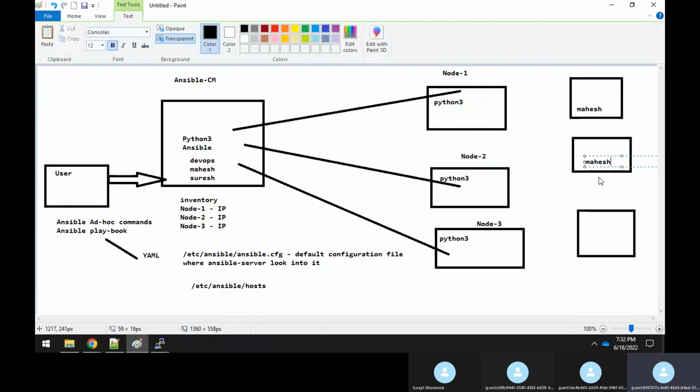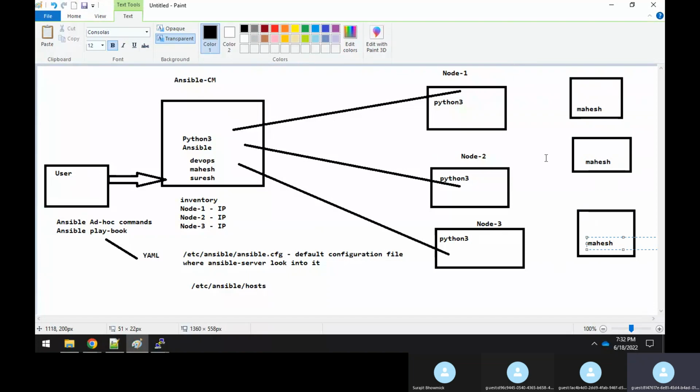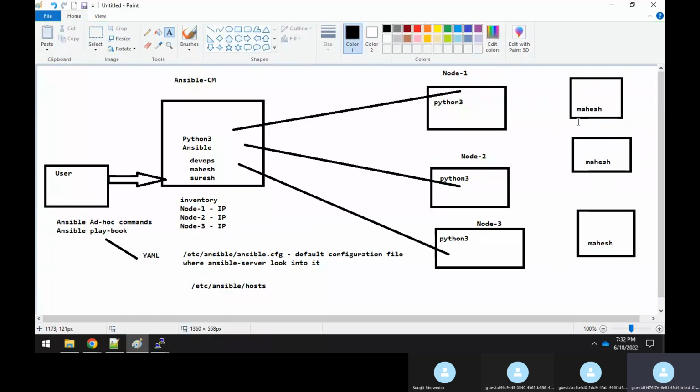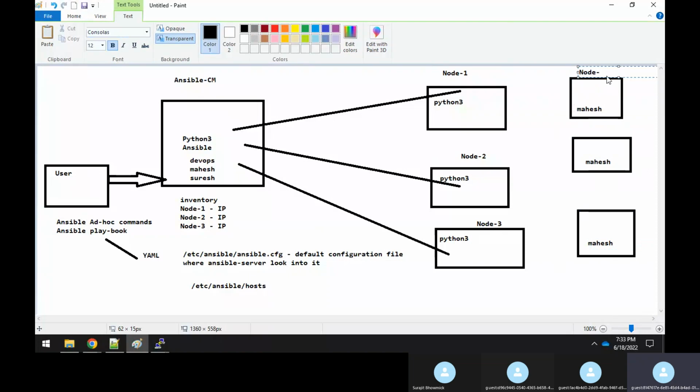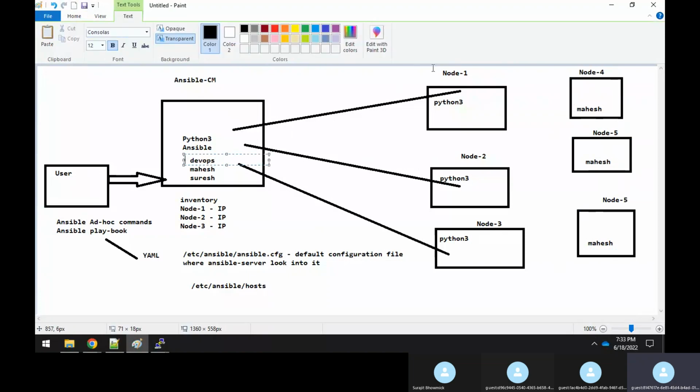What we are trying to say is that from the Ansible control manager, the user account Mahesh wants to do some operation on node 4, node 5, and node 6. It is not the case that only one user account is created on the Ansible control manager and only he manages everything.